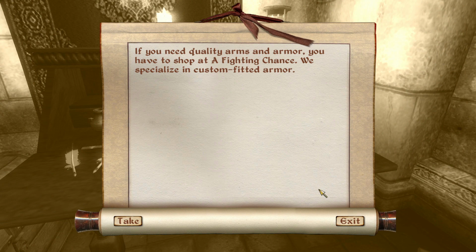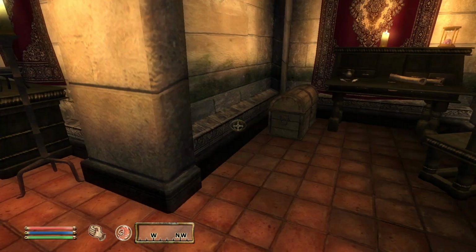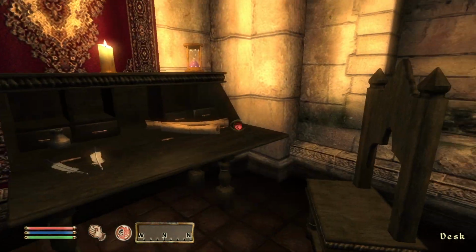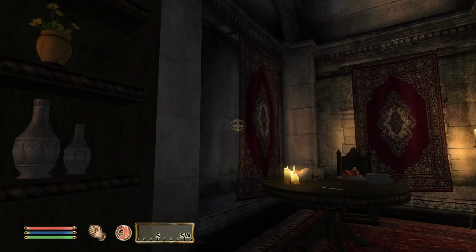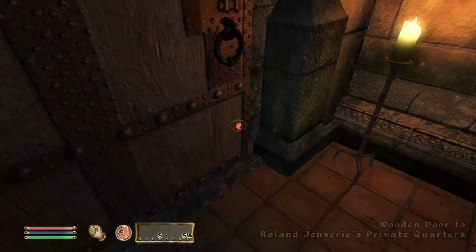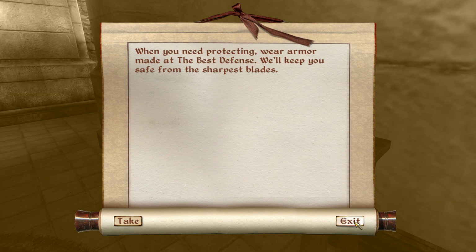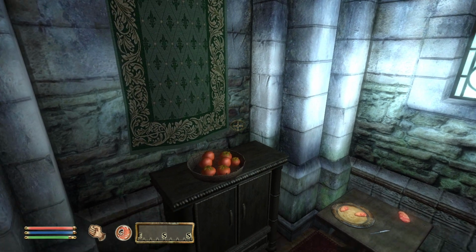So maybe a Fighting Chance, a Best Defense, and Three Brothers. Right? So he's got armor. We've seen that it's in the other chest, I guess. We haven't seen any weapons. So if he is trying to get a weapon, maybe he's out shopping? He definitely seems like he's got a thing for it, but I don't see any alchemical apparatuses. And is there anything? No, it's still just the when you need the best defense shopping list. He might be out getting groceries. But he's got a lot of food.